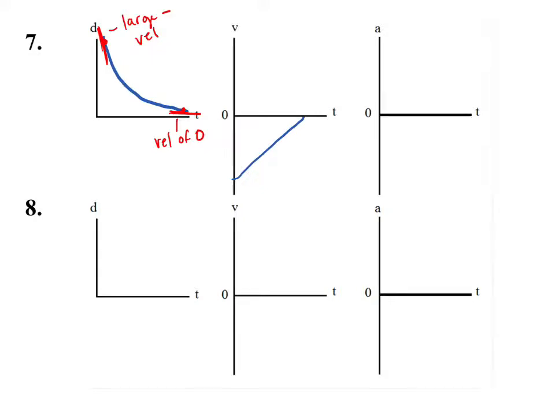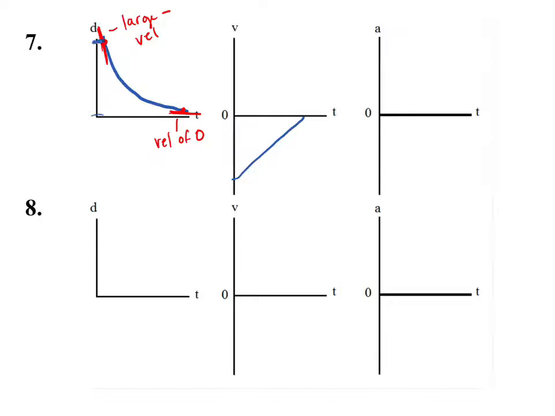Okay? So this is the graph of something that is slowing down, but going backwards, right? It's slowing down backwards, or it's slowing down in the negative direction. And we also, again, know that because it starts away from its starting point and ends at its starting point. Okay? So that is what that velocity time graph would look like.